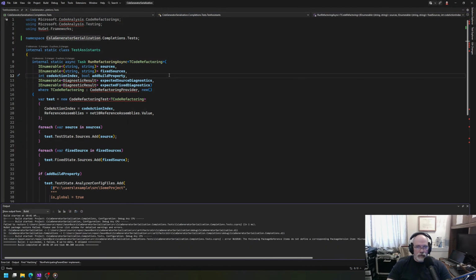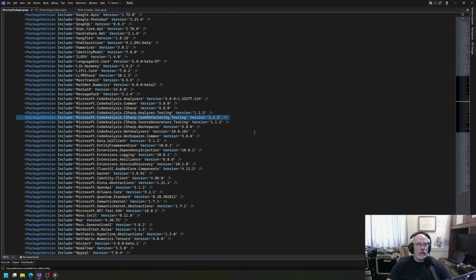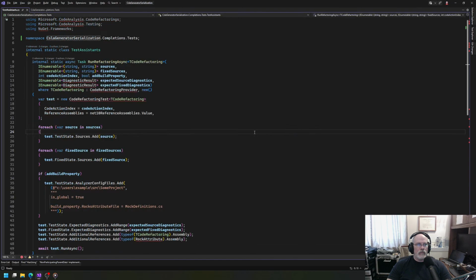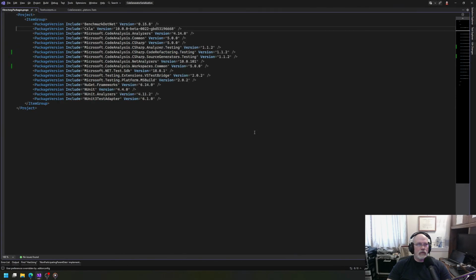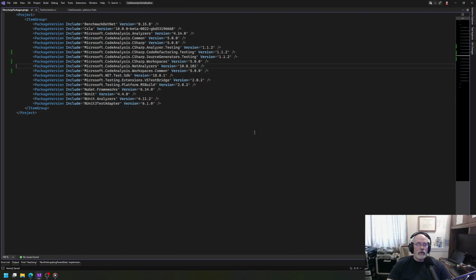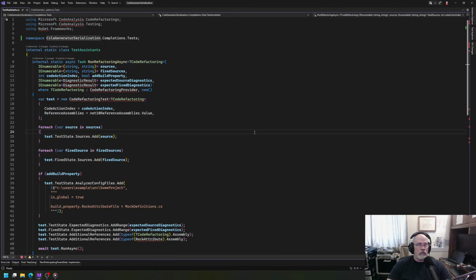Nope, we're still missing something. Microsoft Code Analysis, C# workspaces. I thought we had that in there. I guess we didn't. There we go. Are all the things lighting up now? Yes, yes.